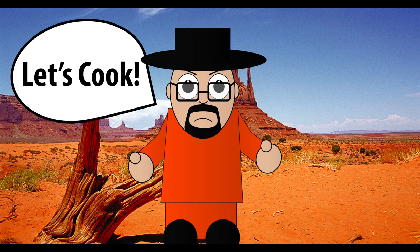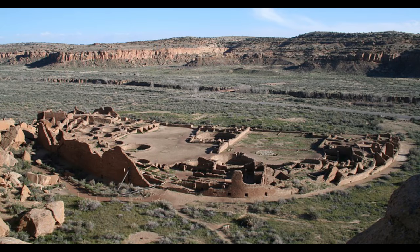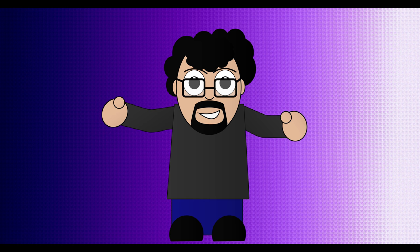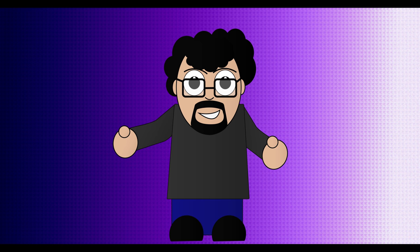Our first example comes from what would be called the Southwest United States. Here, the Anasazi people invented ancient apartment blocks. One of these apartments, called Pueblo Bonito, shows that this technology is at least a thousand years old. This predates the first apartments in the United States by seven centuries. Some of these apartment complexes still stand strong today — in fact, some of the Pueblo people in New Mexico still live in some of these Anasazi apartment blocks. Seriously, thousand-year-old apartments.